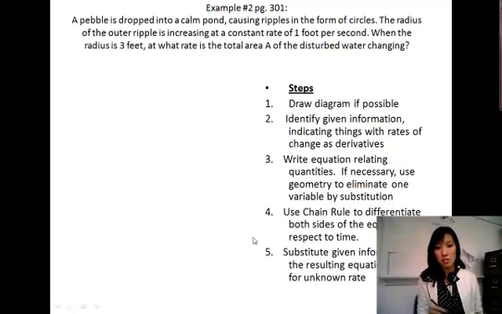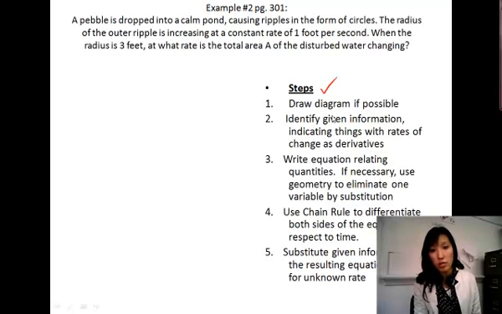So here are the steps, and we'll do an example with this. The steps to solve related rates of change problems are down below. What you always want to do is draw a diagram if possible. I'm going to go ahead and write these down, and pause me if you want, but I'm going to just dive right into this problem. This is example 2 on page 301, and we're going to step right through it using our steps for related rates of change problems.